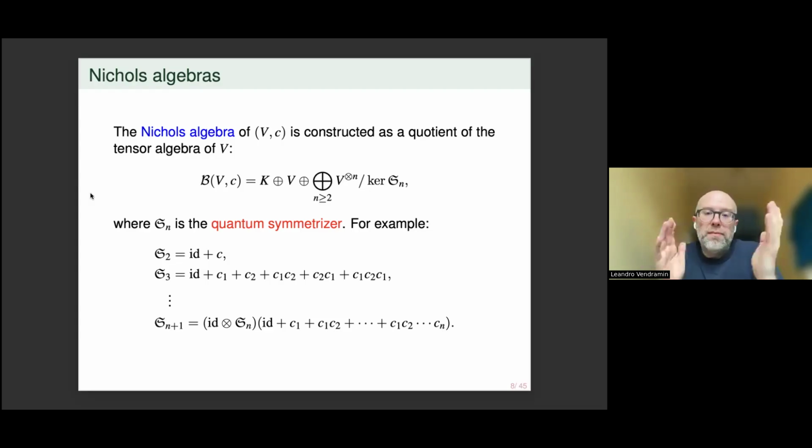So this is the definition of a Nichols algebra. It's clear that these are complicated objects to work with. Even though this is a very explicit description, and you can just use a computer to compute some defining relations, some kernels of symmetrizers, at some point you cannot just continue computing, because this really grows very, very fast. But it doesn't matter. You can still do a lot of things.